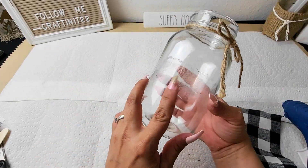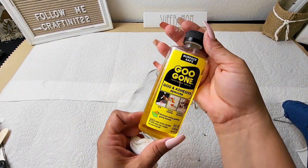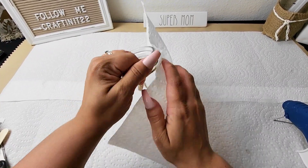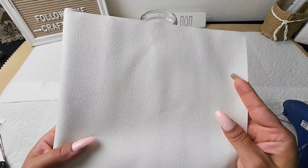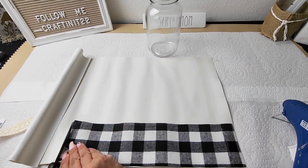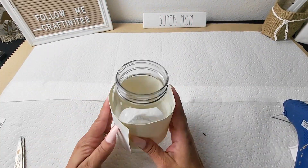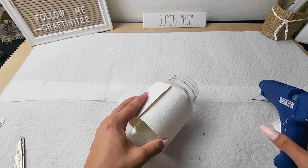So for the first project I got this glass jar from Dollar Tree. Then I removed the fabric that it came with and it left some glue residue on the glass, so I grabbed my Goo Gone and wiped that off very quickly. Then I dried it with a paper towel. Then I got this roll of white leather from Dollar Tree and I'm using the ribbon that came with the glass jar as my reference. I wanted the jar to be classy and high-end looking, that's why I wanted to add this white leather, and it definitely did the job.